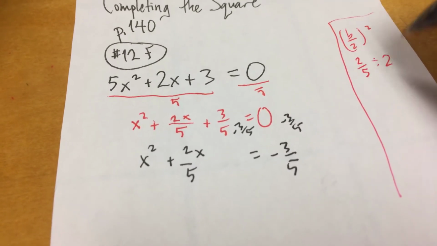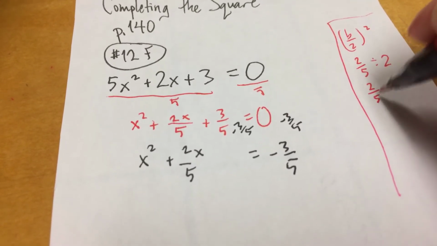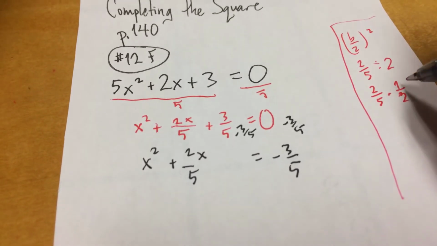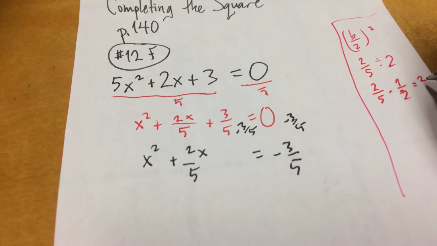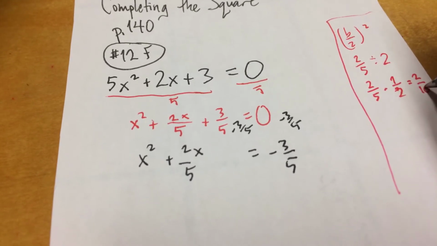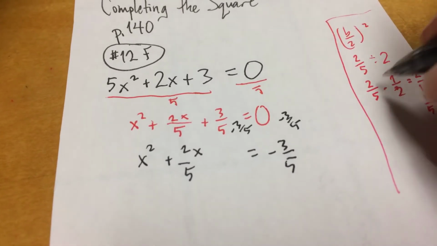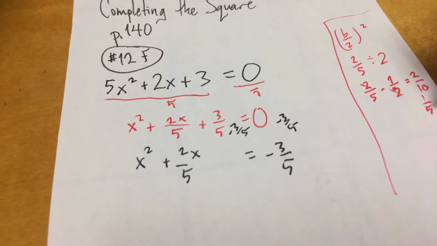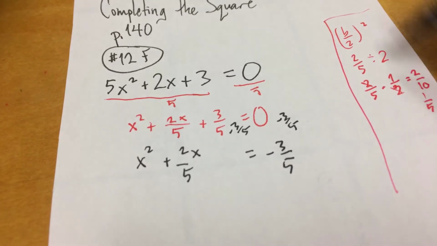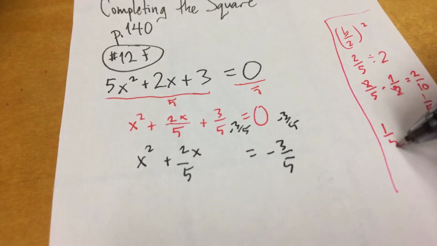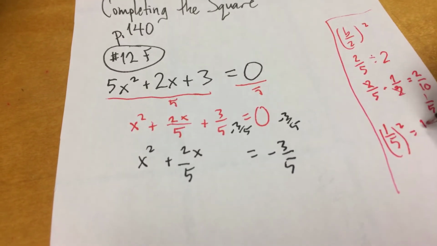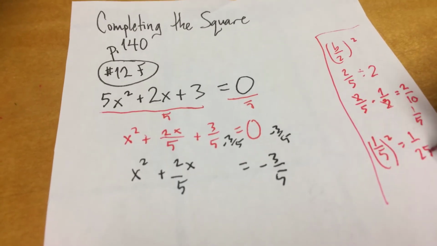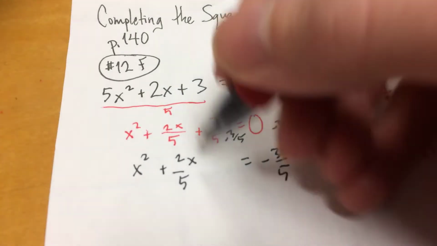Now when we divide a fraction by 2, that's the same thing as multiplying by the reciprocal, which is 1/2. So you do 2/5 times 1/2, you get 2 over 10, which is just 1/5. You can also cancel out these 2's here and get 1/5 that way too. But either way, you get 1/5. That's when you divide it by 2, and then you still have to square it. So you got to do 1/5 squared. You get 1 over 25. So that's the number you got to add on to each side of this equation, is this 1 over 25.